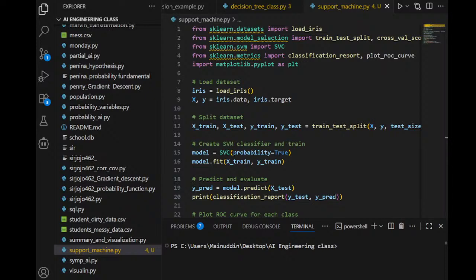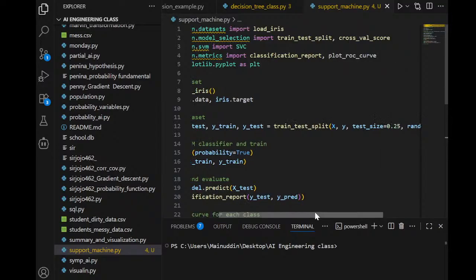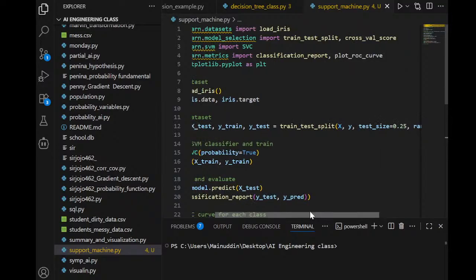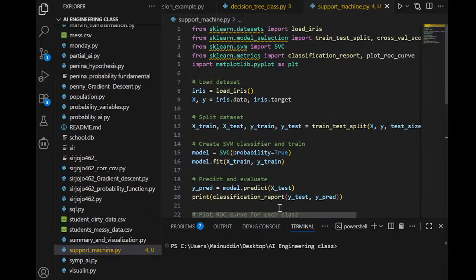Then you notice it also has the cross validation score import, which is used to perform cross validation to better estimate model performance. And then the SVC import is the support vector classifier model that we're training here in our script.